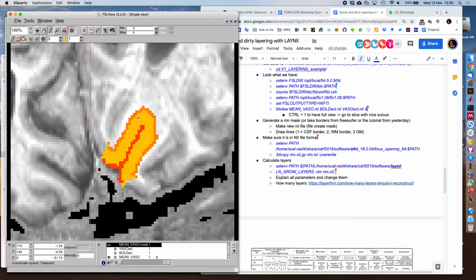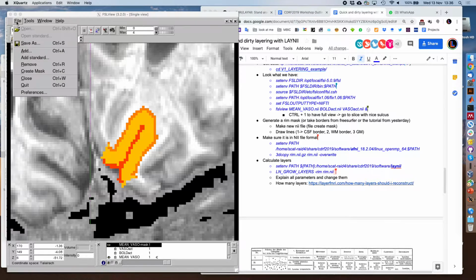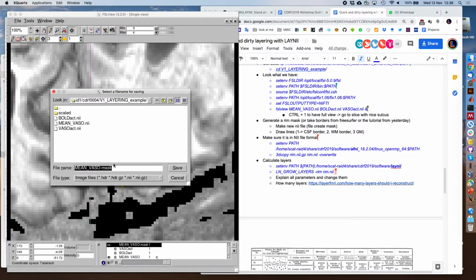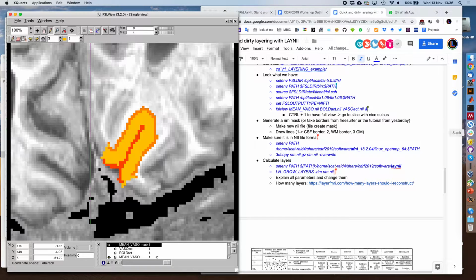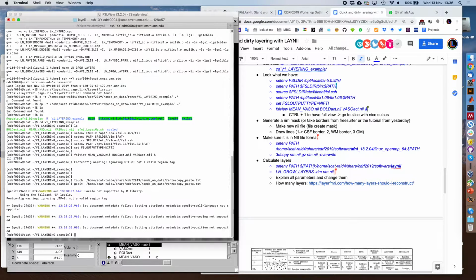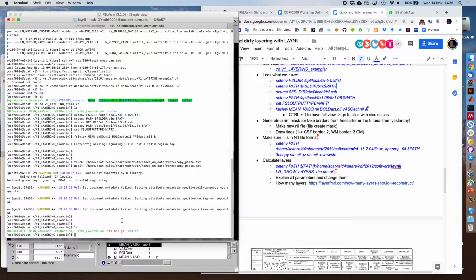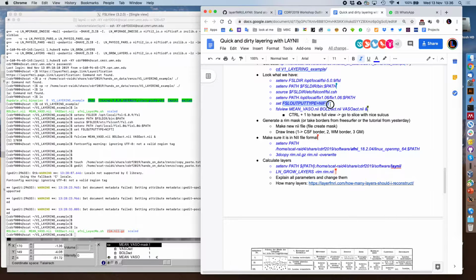Okay, are you all ready to continue? All right. Then we need to save that, and we can save that in File, Save As, and I would save it as rim.nifty. Save. So now when we go to our terminal, we should have a file called rim.nii.gset. That's annoying, even though we set the output file type to nifty.